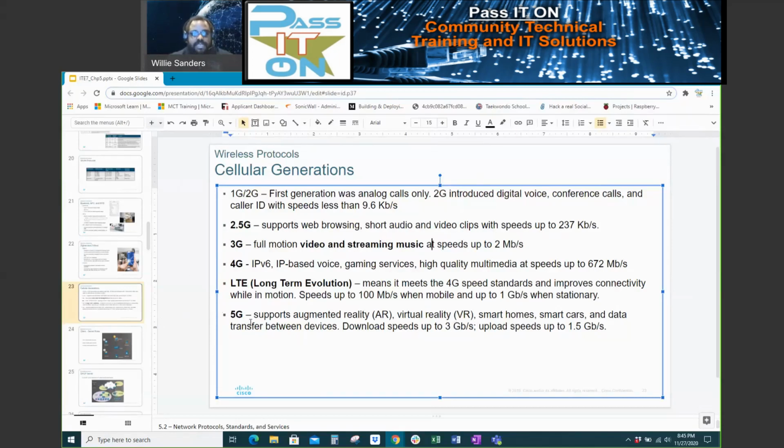And the reason 5G is so game changing, and you hear so many commercials about it, is because 5G rivals what you have on your home internet. With speeds like that, you could replace your home internet with a cellular network connection, and then you'd be able to travel around wherever you want to and have super fast speeds, beyond what people used to have on their home wireless networks.